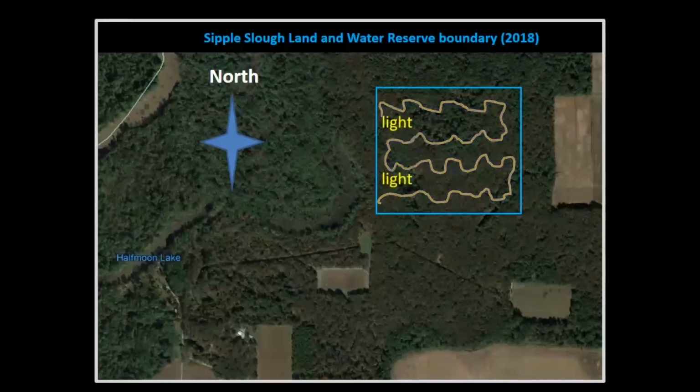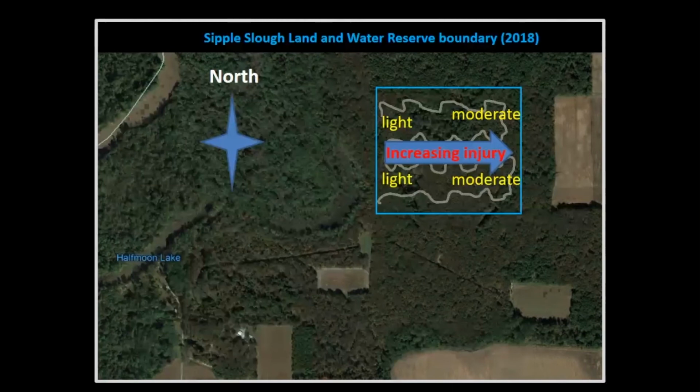What we found in 2018, and I helped with this monitoring, was relatively uniform light damage on the west side of this reserve, and relatively uniform moderate damage on the east side of the reserve. And so what we have here is a gradient of increasing injury, in this case, from west to east. Okay, and so that's what we observed.